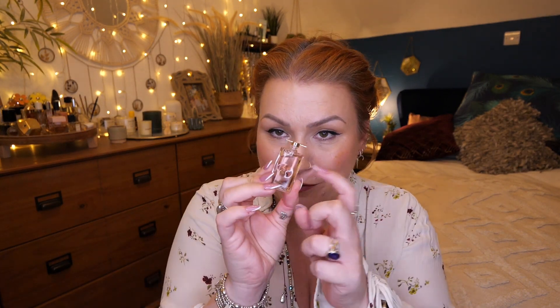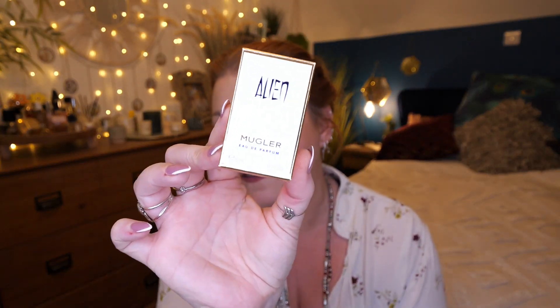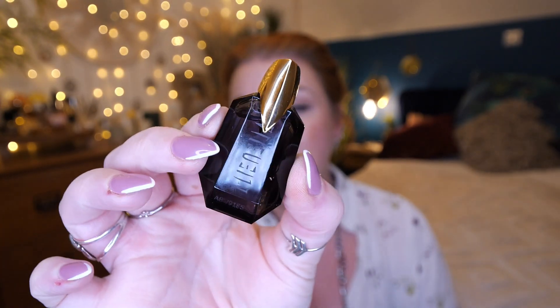I'll see what the others are like, but I'm sure that is what I'll buy with my voucher. Next we've got Mugler and this is Alien — 7.5ml. I'm not going to apply them to my skin because there are five different perfumes and I know from previous ScentEdit boxes I just get confused with the scents. It's a nice perfume, but I can't describe it — I'm useless at describing scents.